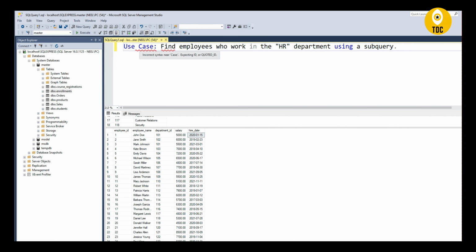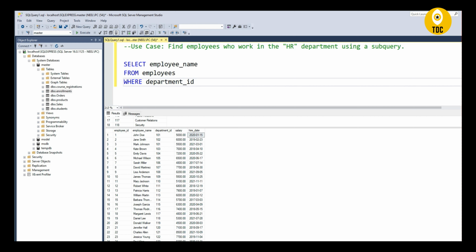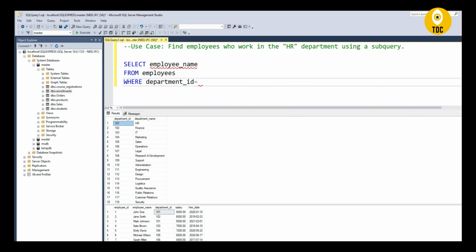We can take a use case where we want to find employees who work in the HR department. Similarly, we saw this in the discussion, using a subquery. Here we don't need to combine multiple tables. It is just one table, the employee table, and you have a department ID. We need to give the department ID as 101, but that is if you know it.